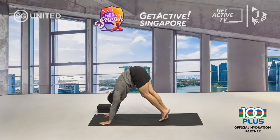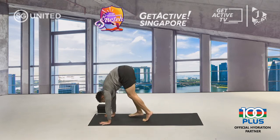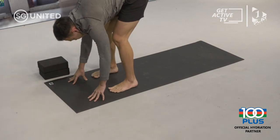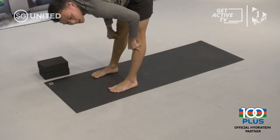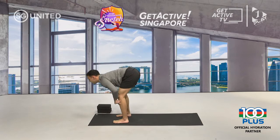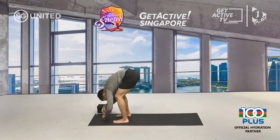Take your time, drawing the belly in, core is strong. Alright, separate the feet hip-width distance apart. Now as you inhale, fingertips onto the shin, straighten the arms, straighten the legs, flat back, halfway lift. Exhale, forward fold, melt the belly towards your thighs, and then relax your neck.